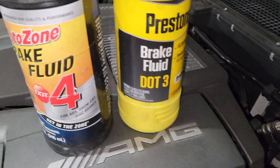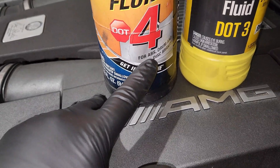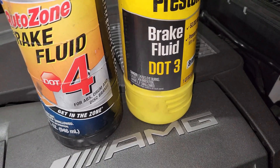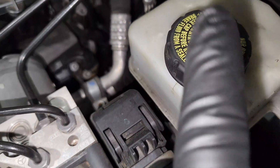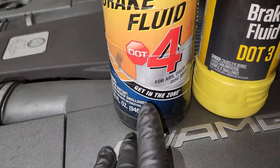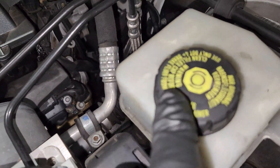Over here are different brands. When you come to the side, you can see this is DOT 4 and this is DOT 3. This car requires DOT 4, so you should not use DOT 3. You always use the DOT 4. But if your car's label says DOT 3, you can use DOT 3 in the system. However, if you can't find DOT 3, you can still use DOT 4 on a DOT 3 system — don't be afraid to do that. So when you have a DOT 3 system, you can use both.